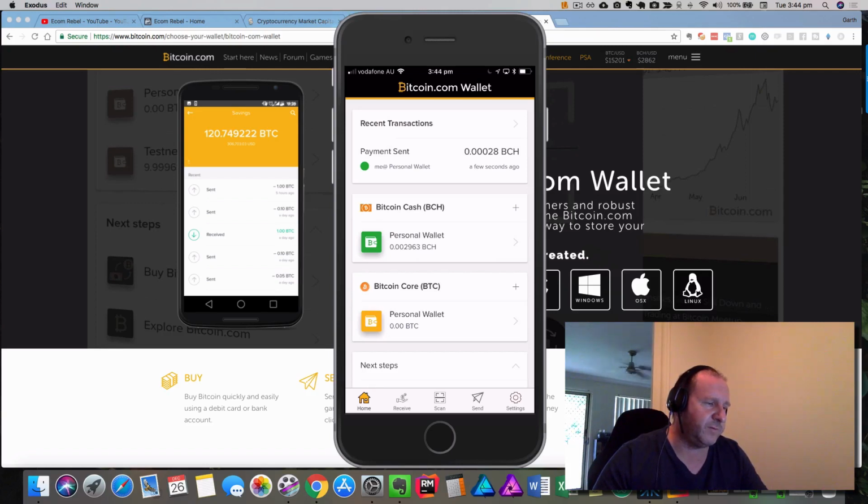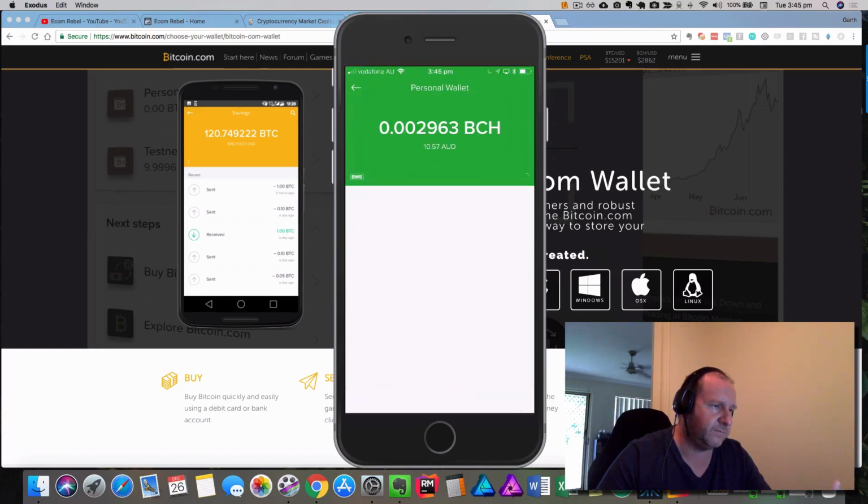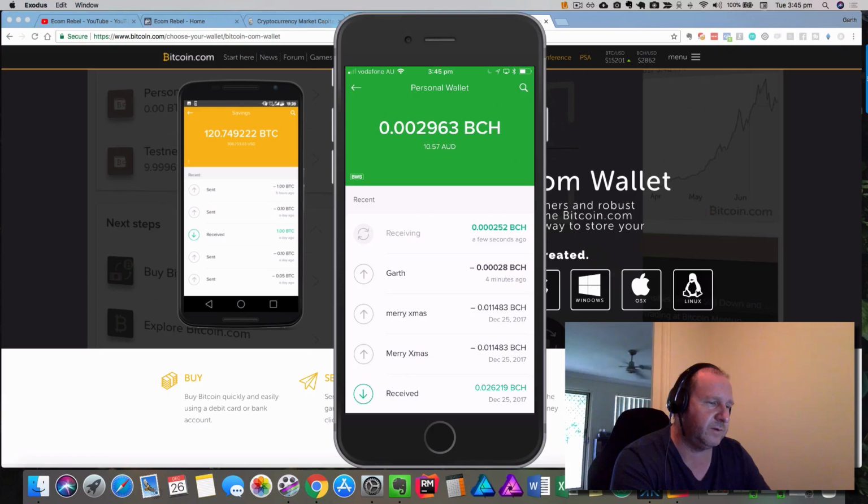Now, I'm not 100% sure if the notifications come through while you actually have that wallet open and how long they take. But normally, we'll click on the wallet, so we've got 0.2963. And when we click into the wallet, there you go.